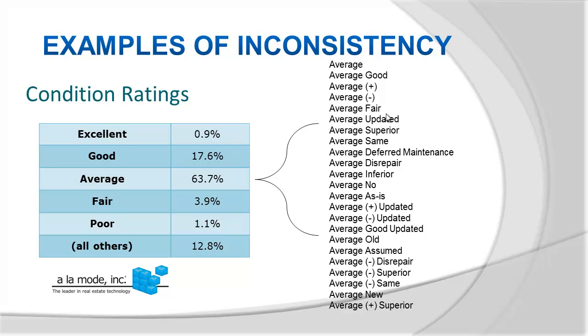But my point here is not to poke fun necessarily. It's basically to show you folks weren't trying to be inconsistent or obtuse. You weren't trying to obfuscate the situation at all. You were making your own business decisions, trying to make your own clients happy so that you could make money. There's nothing wrong with that. In fact, one of the silver linings about UAD, if you choose to look at it this way, it's this. It's not just that the GSEs are shoehorning you into choosing only one of 6 items for the condition field. They are also requiring your clients to accept them as well. So there is a little bit of a silver lining there for the condition ratings.